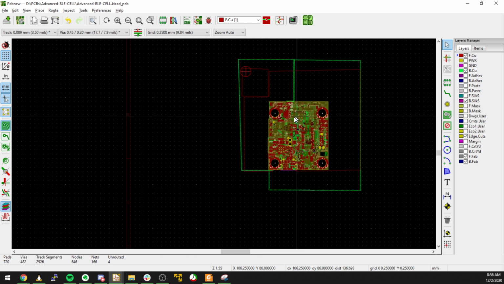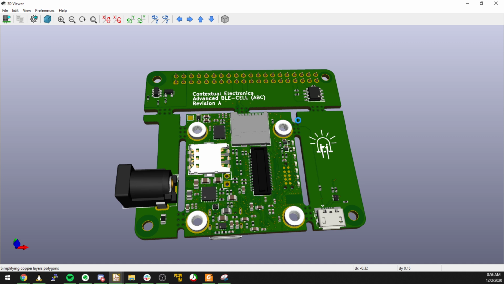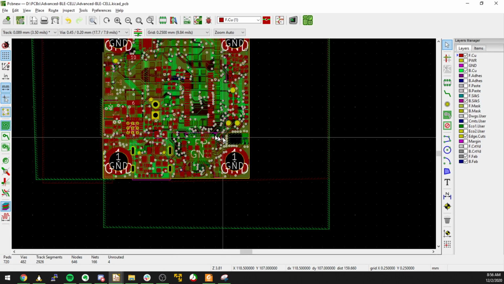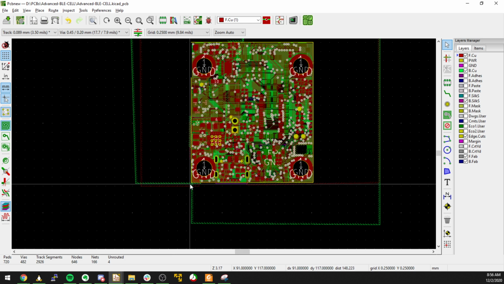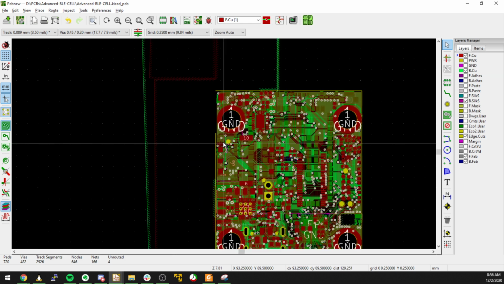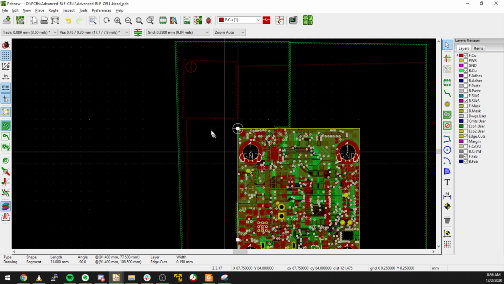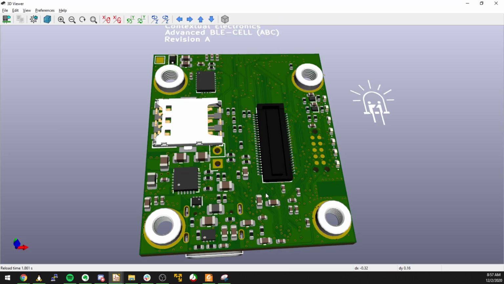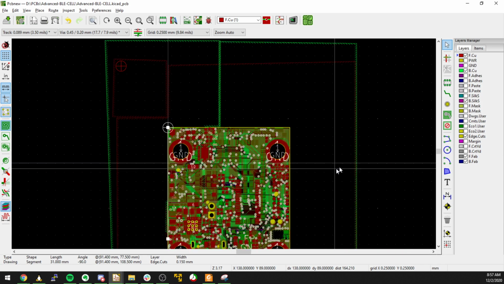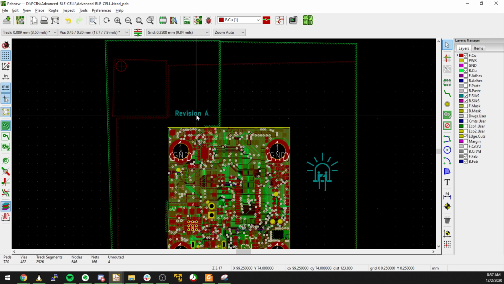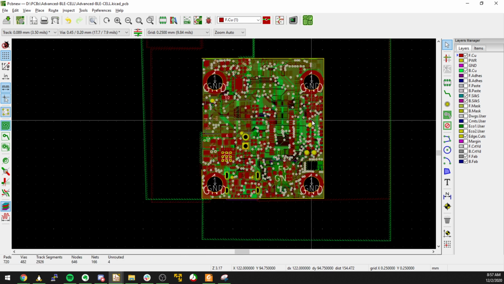Okay. So let's go and look at the 3D model now. It's probably going to change. Okay, it doesn't like that. So 91.4, 87.3. Let's see where that is. 91.4, 87.3. I'm guessing it's where. Oh, I didn't connect it. Okay. Maybe I deleted it by accident. All right, and now should be okay. Got some extra graphics here. That must be on the front side. Yep, that's on the front side. All right.